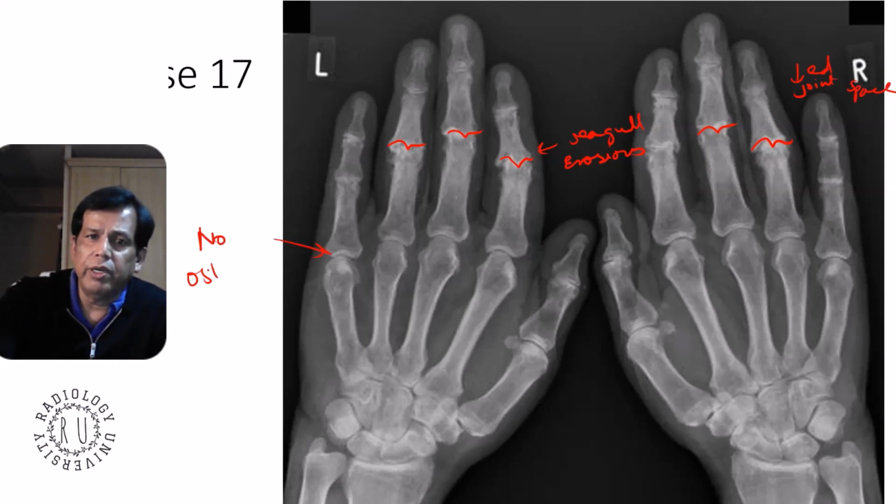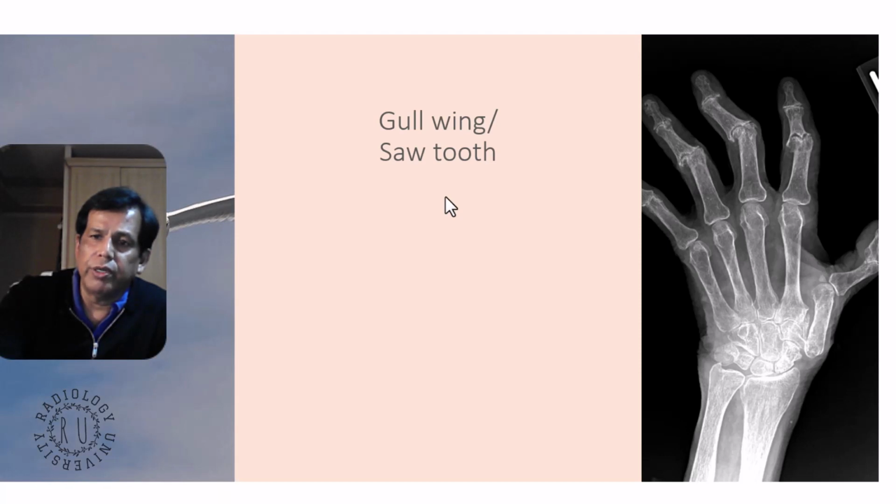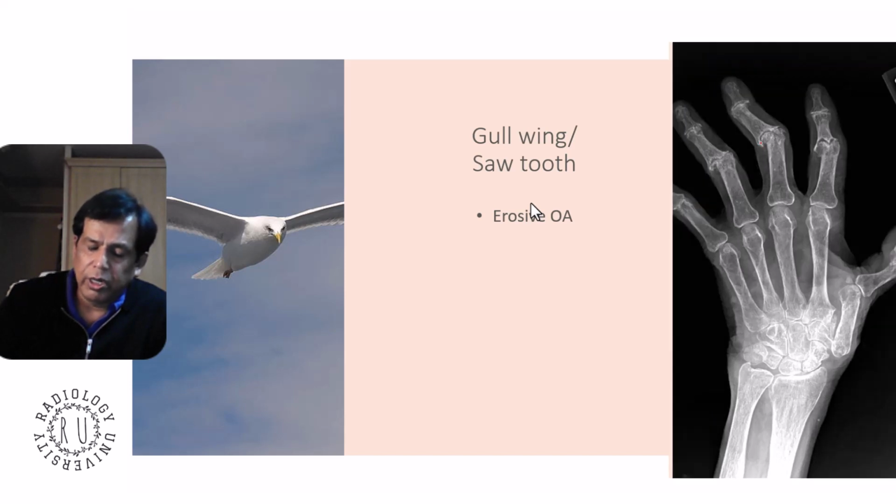So you have the gullwing deformity, which we saw before, and we're going over it again. Gullwing is the type of deformity you see, and if you use that as an exam going student, it shows you know what you're talking about. Once you say gullwing, you know you're talking about osteoarthritis, or it's also called sawtooth, like a sawtooth on the edges of the bone. That is in osteoarthritis, erosive OA mainly. So this is where you get erosive OA. Erosions leading to osteoarthritis is erosive OA.